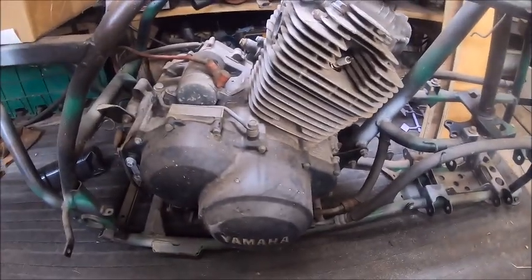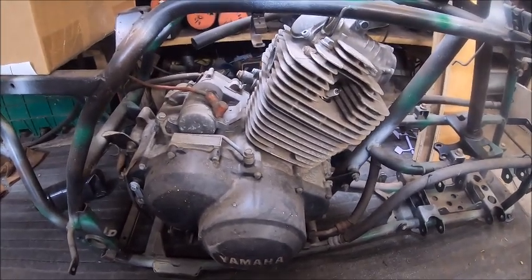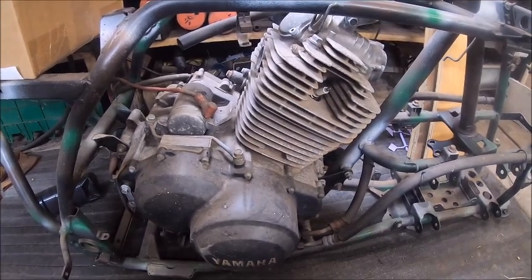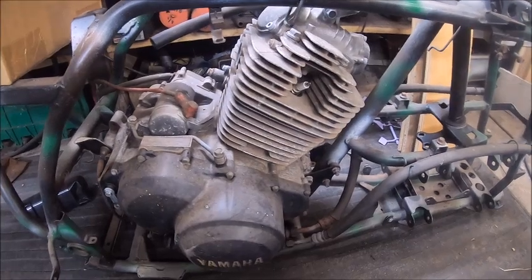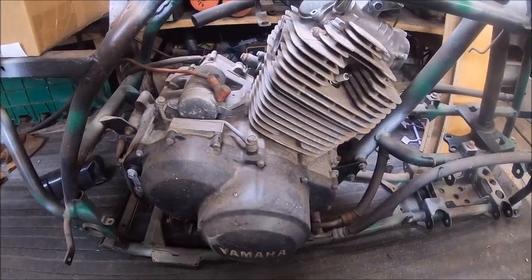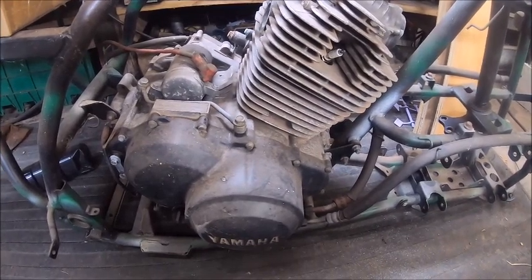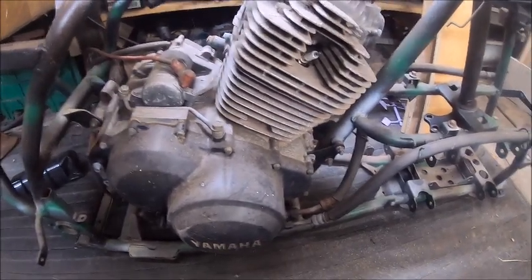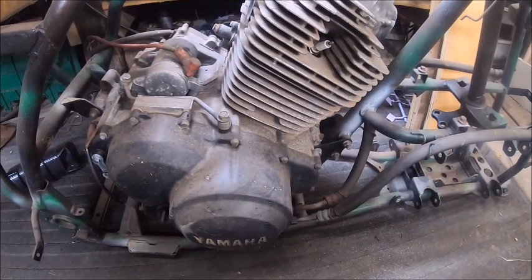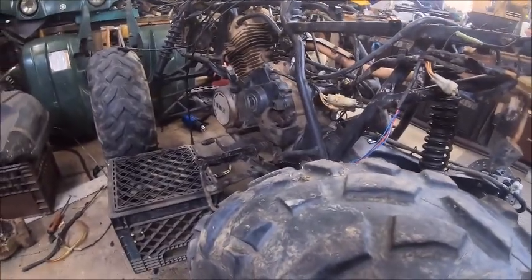I'm going to use that motor, and we're going to test that motor is what we're doing. I've never heard this motor run. So I've done a lot of work to that motor. I've readjusted the valves, brand new spark plug, new stator, new oil filter, new oil, and it's set for 2 years without anything. So we're going to use this motor, and if it's bad, then we know we have a good motor right there.